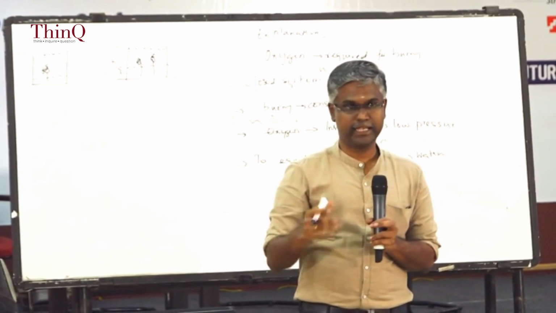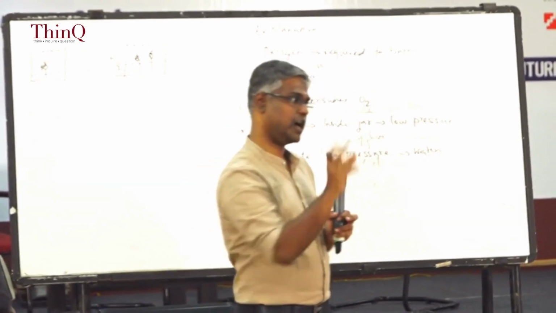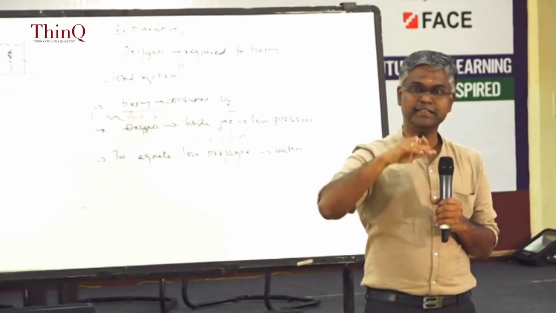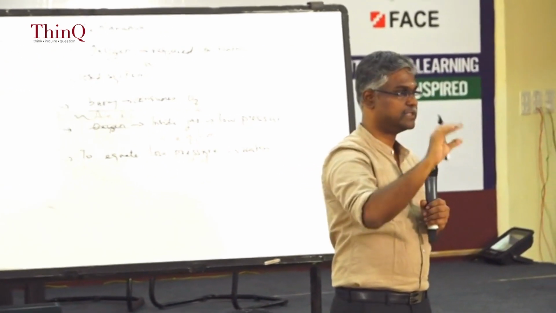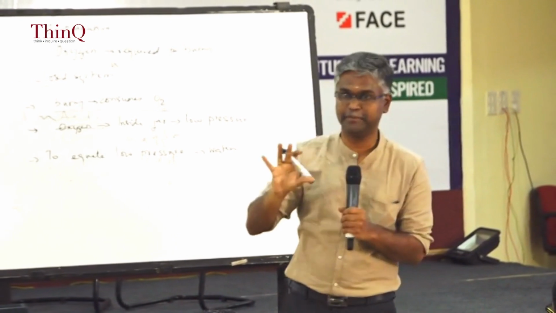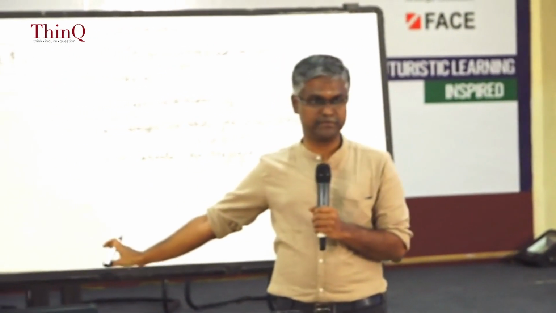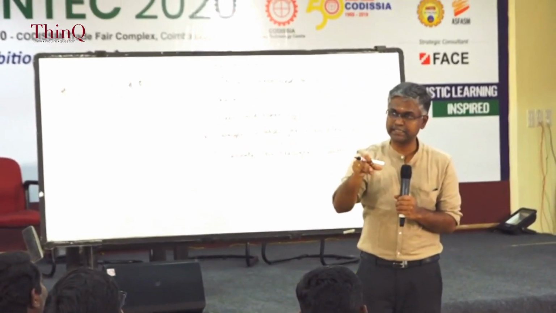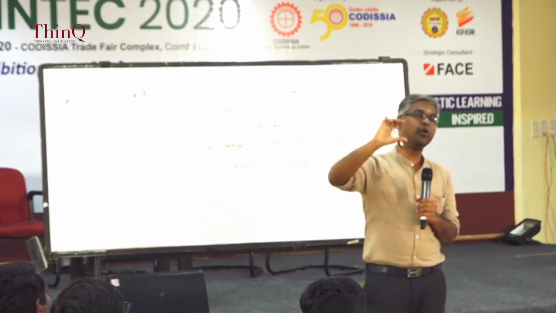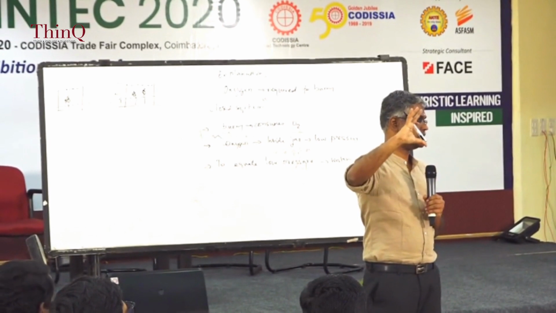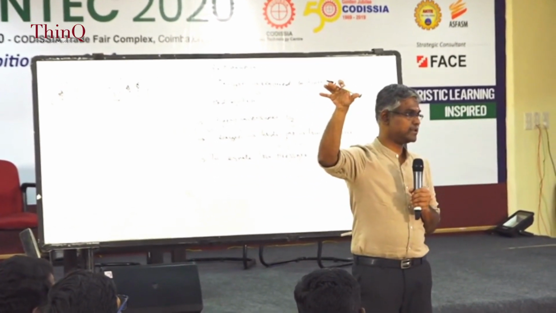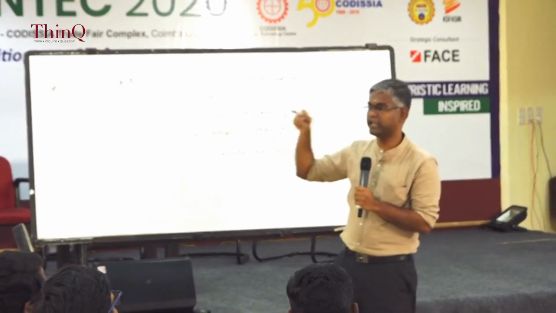Agreed? No matter how many candles you place, the oxygen level is only so much. Once that is consumed, the water will rise only that much. But that is not what we observe. We observe that when you put in 2 candles, you see a greater rise in the water level. And when you put in 3 candles, you see an even higher rise. Okay? So that is what we are trying to explain.